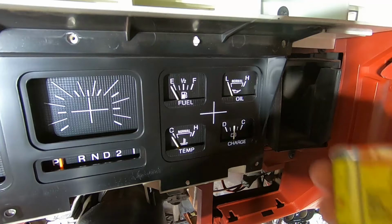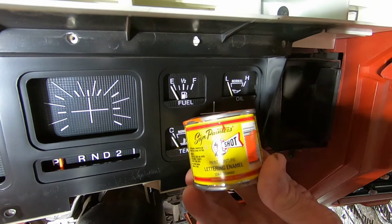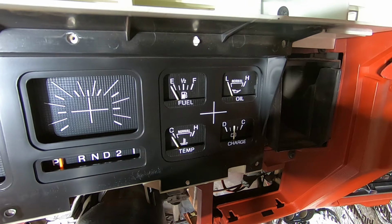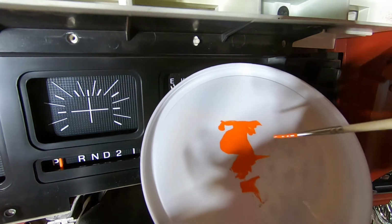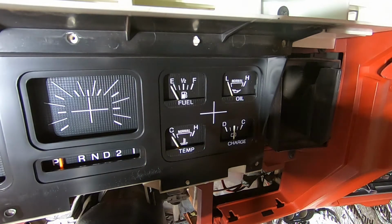What I've got is some of this One Shot sign painter's lettering enamel, and it's just orange. And I put a couple drops on the top of this, inside of this Cool Whip lid. Got a little brush here, and also put a little bit of a drop of paint thinner to thin it just a little bit.